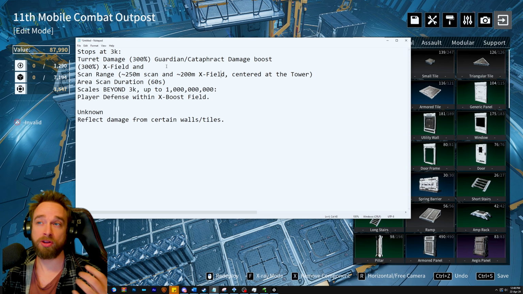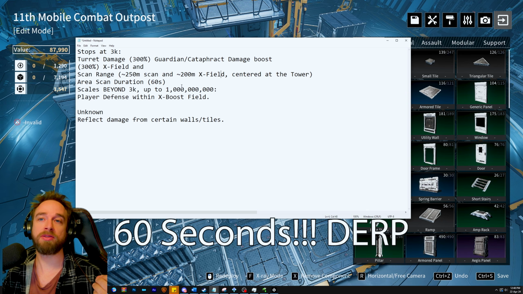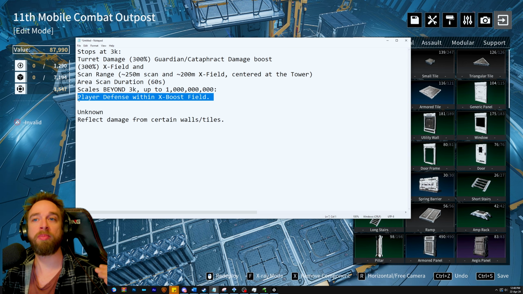And from what I understand, your X range goes to about 200 meters from the center of your tower, and the area scan duration is 30 seconds max. And what happens beyond 3000 for your core power, well, it's only going to impact your player defense within the X boost field. I think it's about a 5 or 10% increase from memory per 1000 core power.